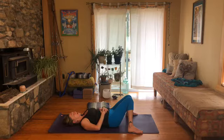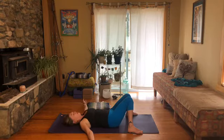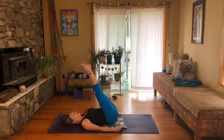We all have a little bit more time to pause right now. So we use these pauses wisely. And then from here, if you wish to come into an inversion, you're welcome to come into an inversion. You could take the block, you could even have the blanket just so it's a very mild inversion, and bring it up underneath the pelvis if you like, and take your legs to the sky for a little waterfall pose.